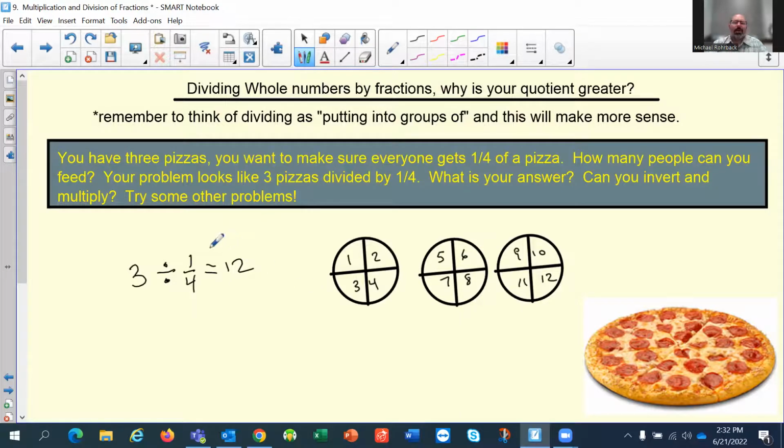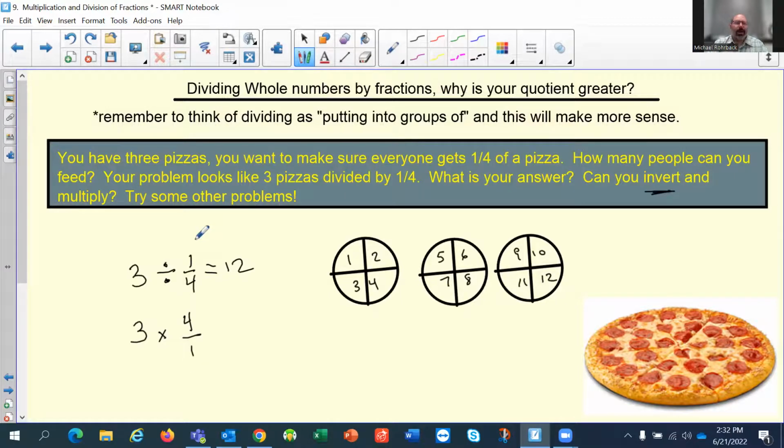What's the problem? Well, the problem is, what do we multiply by the bottom? No. Here's what you do. If you have a division by a fraction problem, you're simply going to change it to multiplication, because dividing by fourths is the same as multiplying by that same fraction upside down. The word for that is invert, I-N-V-E-R-T. So you invert and you multiply.